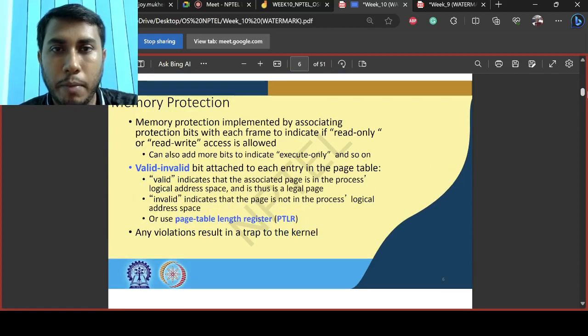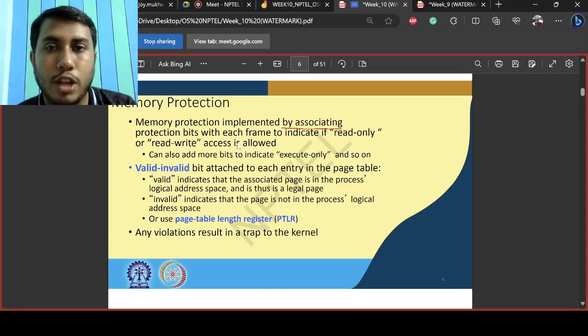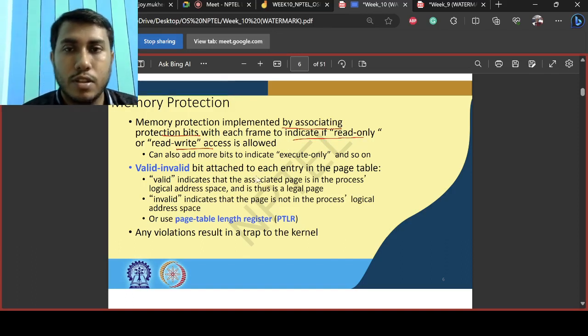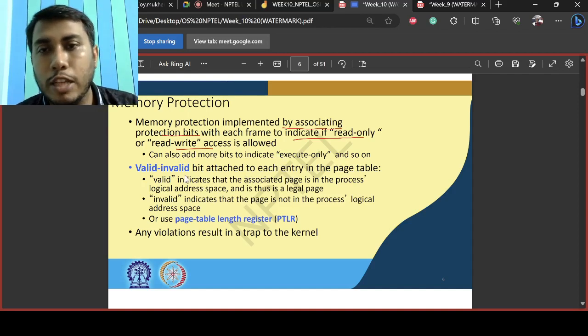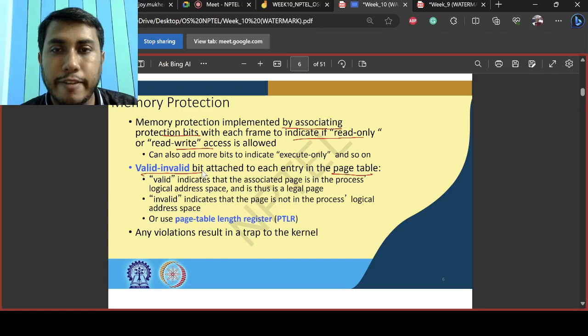Now let's talk about memory protection. Memory protection is basically implemented by associating an extra protection bit with each frame, indicating read-only or write-only access. Also, for each page table entry there is a valid and invalid bit.